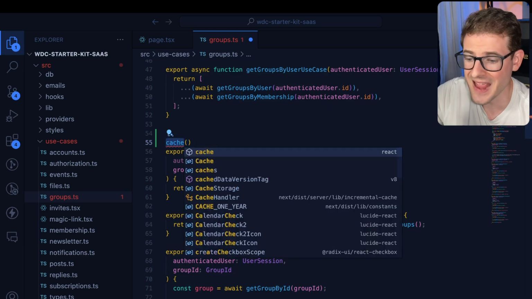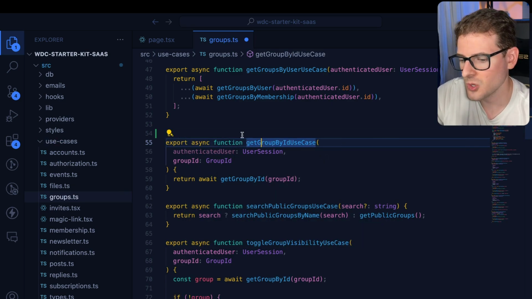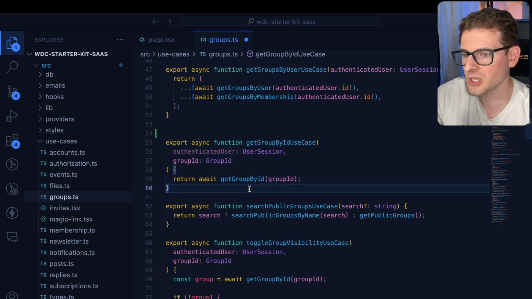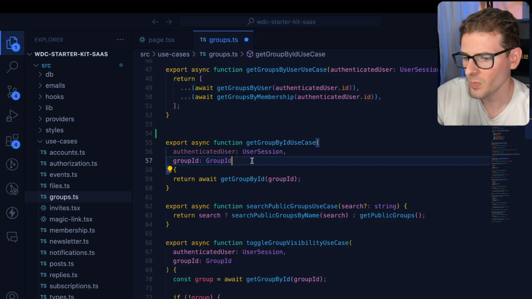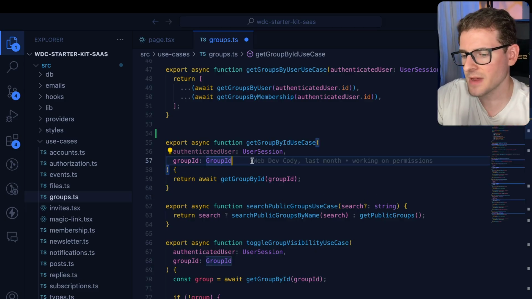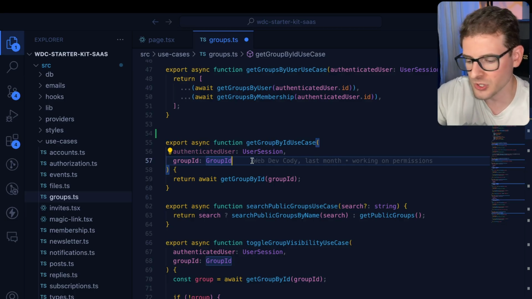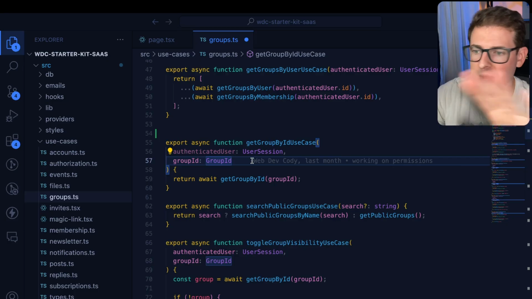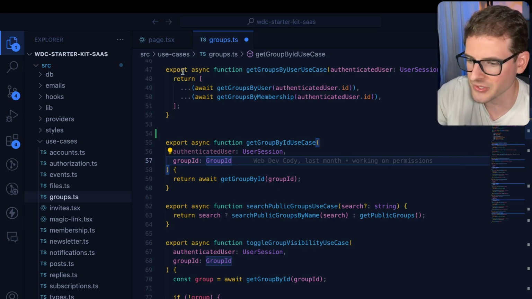This is built into React actually. So you can bring in a cache method from React and you can wrap your functions with this cache factory function basically. So that as it's traversing your React Server components, if it finds the same method, it's just going to use the cache results for that individual request that your user made. And then on the next request, if a new user comes in and hits the same page, brand new cache, it's not going to reuse the old stuff.